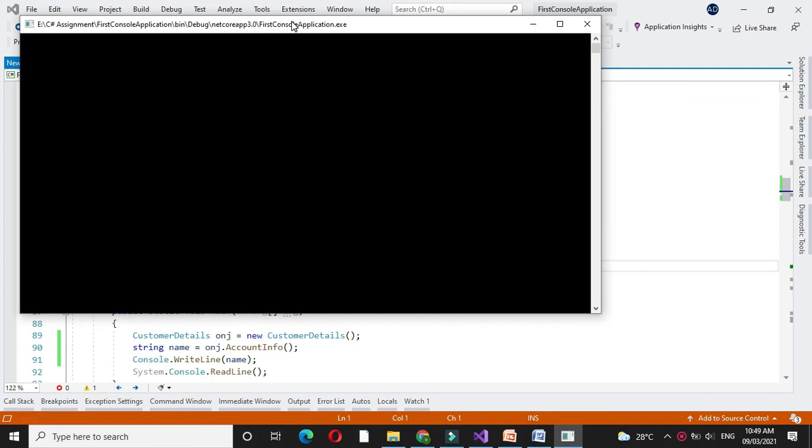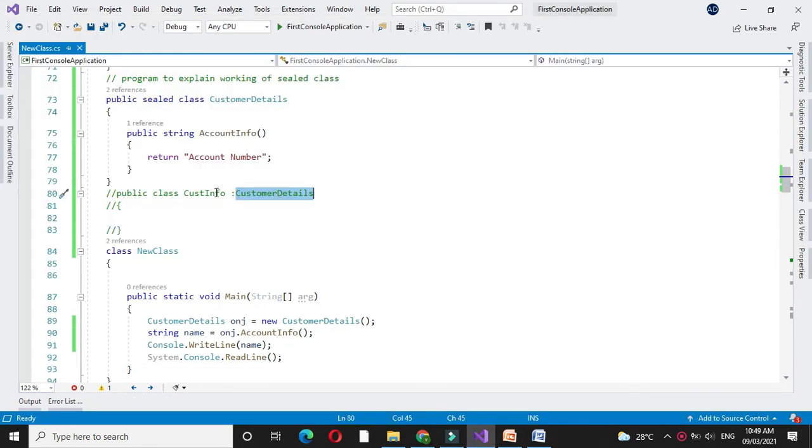It will print the account number. That is, if we define a class as a sealed class, we can't inherit the sealed class with another class.